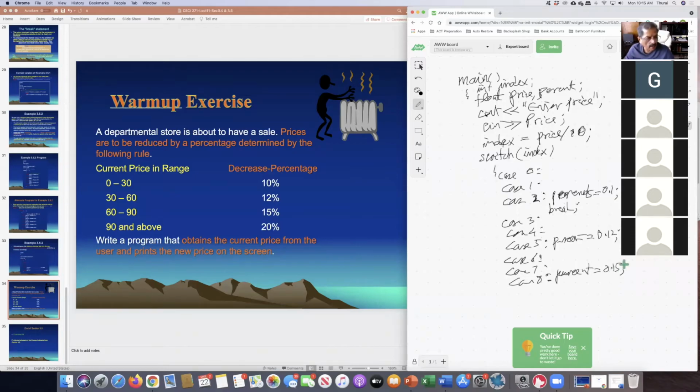And if it is 90 or above, now when it's 90 or above, it could be 95 or 105 or even 205. See, there's a huge range when you say about 90. This is about price. In the last problem, we had grade. We knew that the grade is not going to go over 100. So we were limited by 100. But here it's unlimited. So you have to pay attention and work out your program correctly.